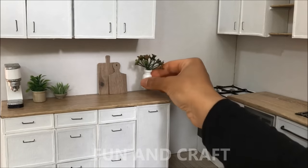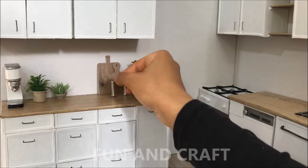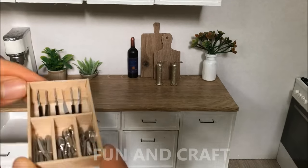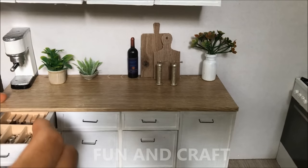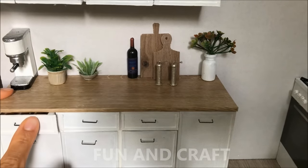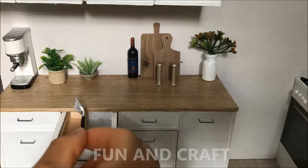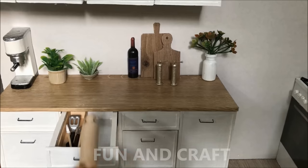Today I'm going to show you how I made this miniature dollhouse kitchen. I actually recreated the layout of our real life kitchen because me and my roommates want to make some changes but don't really know what to change exactly. So I thought a good way to start would be to make a miniature version of what the kitchen could look like, and this is one option.